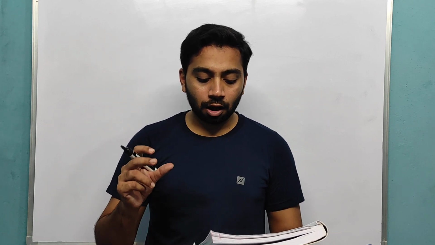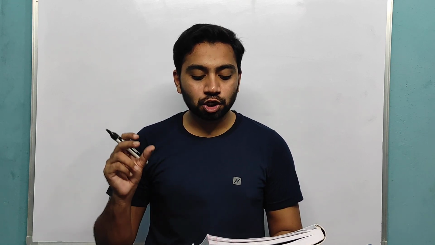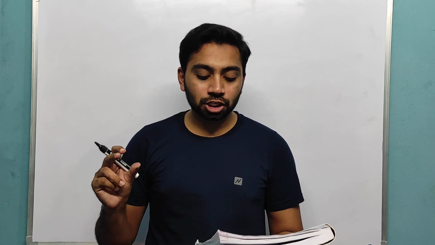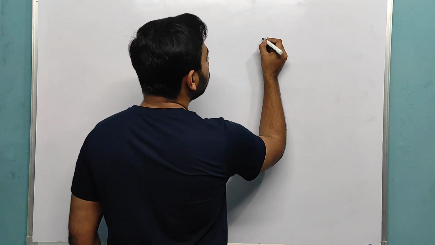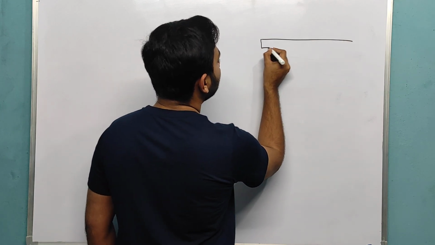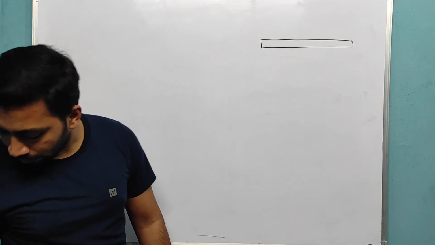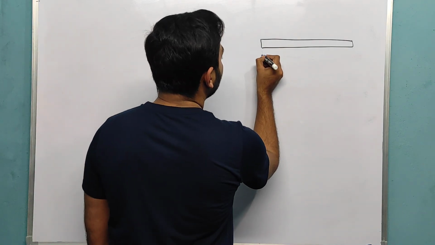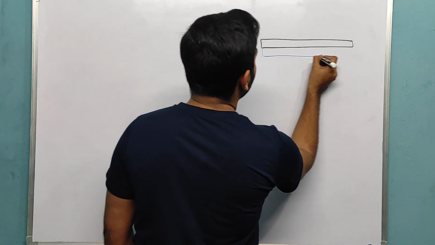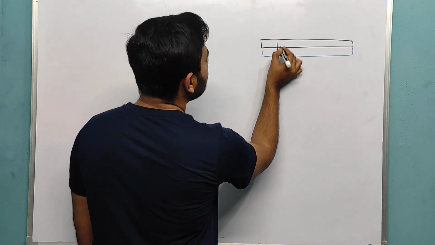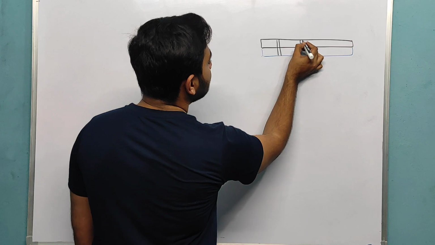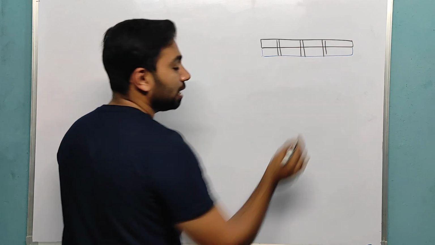Two straight thin bars, one of brass and one of steel, are joined together side by side by a short steel cross section at 0 degrees Celsius, 1 centimeter. See what they are doing now. They are taking two metals, one brass metal, and on this brass metal they are adding one more metal, steel metal. Every 1 centimeter, they are keeping a steel attachment like this. See the next part of the question.